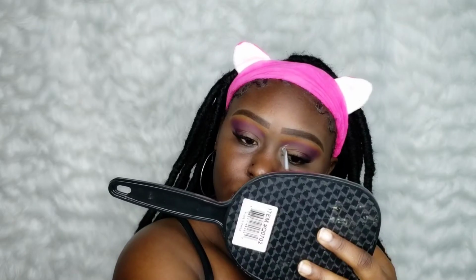Anchor the crease with my angle brush and my eyeshadow primer from LA Girl, the white one. I'm just going on, cut the crease.